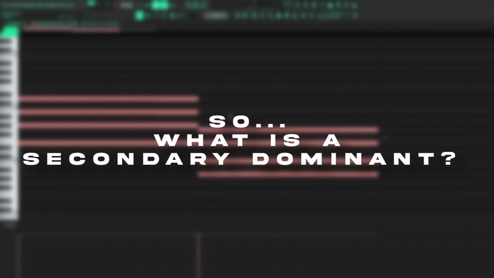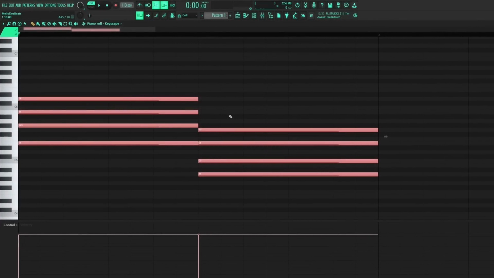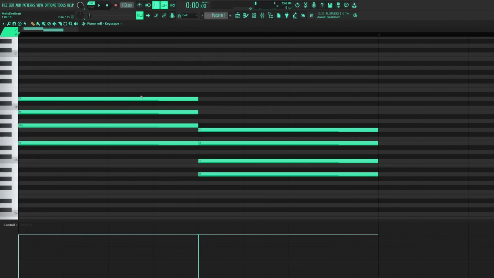Now that you understand everything that I just mentioned, we're gonna bring all of that together full circle, and I'm gonna show you what it actually is in context and how you can apply it. So I said let's forget that we're in C major, but I put the C major notes back in there just to let you know one of these notes is not in the scale. So you know what a dominant is. A dominant is basically the fifth degree of the scale, and a dominant chord is built off the fifth degree of the scale that you're in.